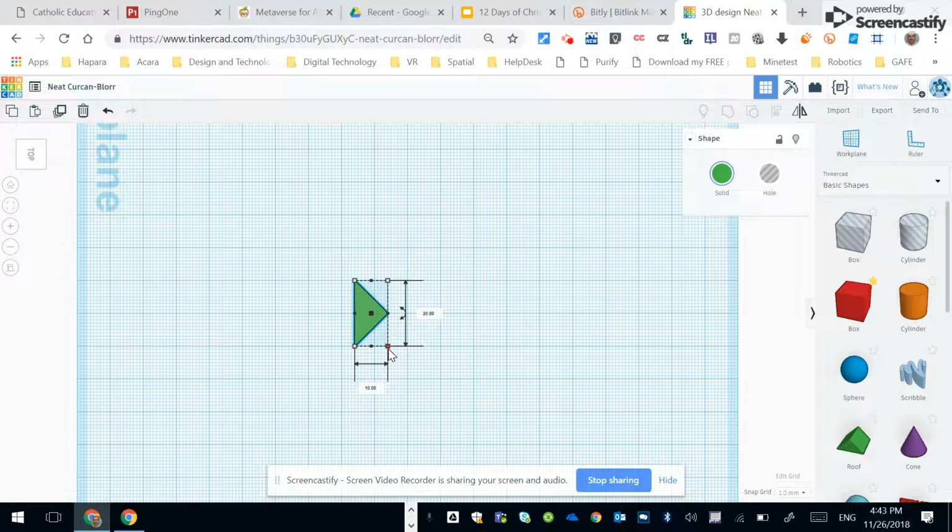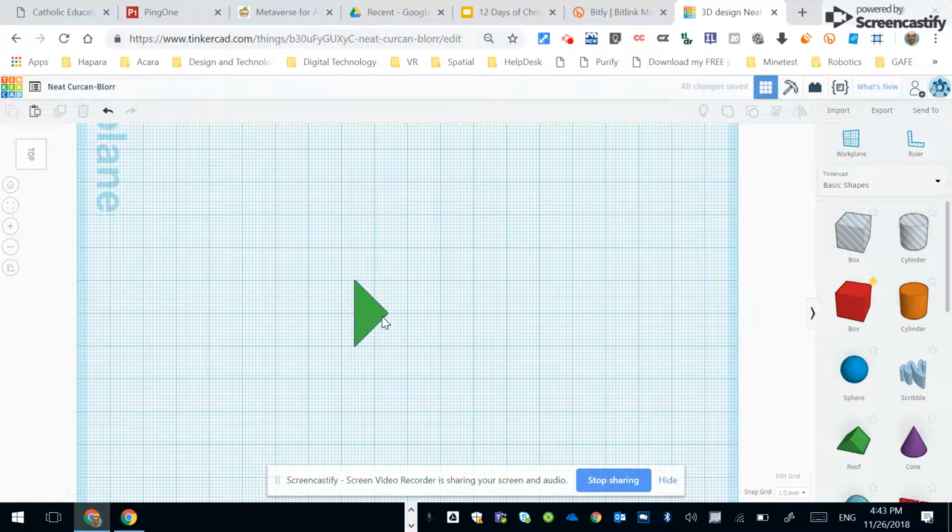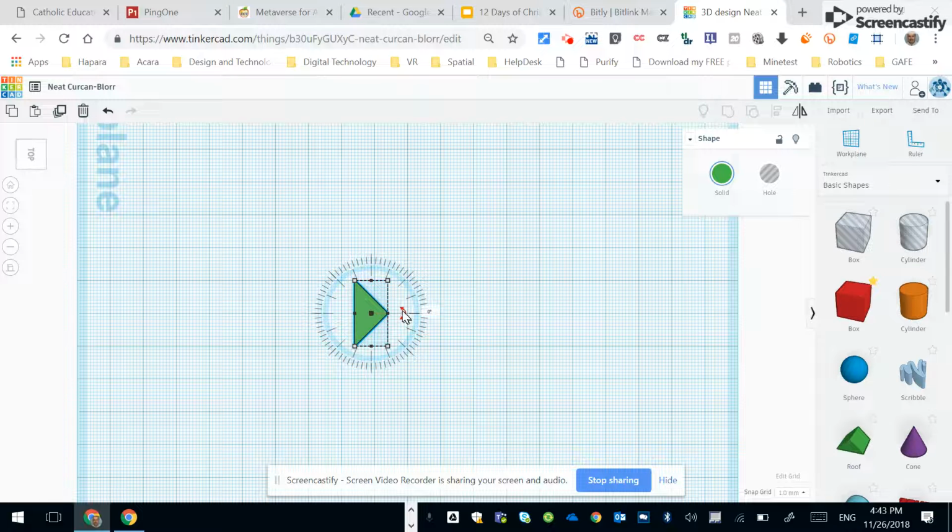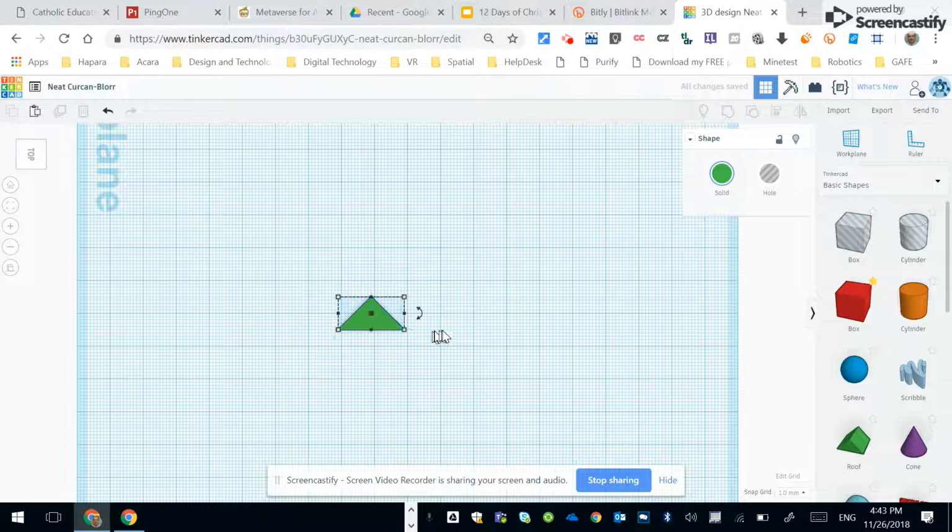I want to rotate this a little bit. So I'm just going to click on the arrows, and I'm going to turn it around, select it, turn it around by just dragging it, and so that's at 90 degrees. All right, I'm going to click off. I'm just going to drag it up a little bit.